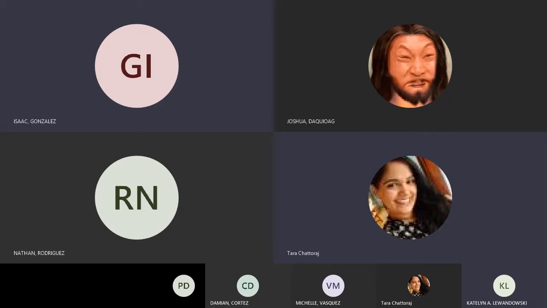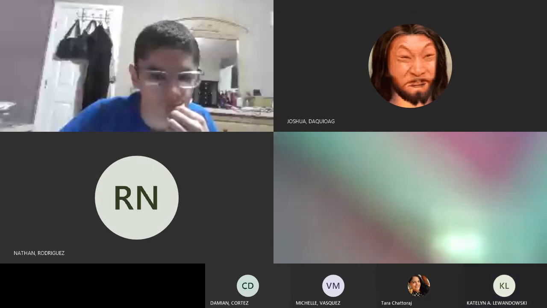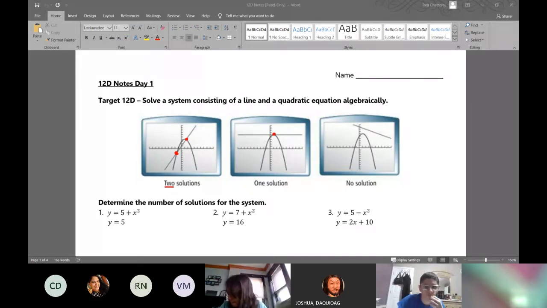So that's all that first part means. Basically, if the lines intersect, then there's a solution, and it's just how many times it intersects. And it's the same kind of solution stuff that we've been talking about before with the notes. Okay? So for number one, we have to determine the number of solutions for the system, right? And there's a couple different ways to do that.